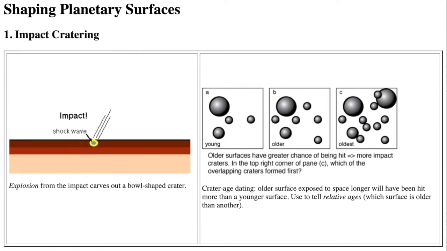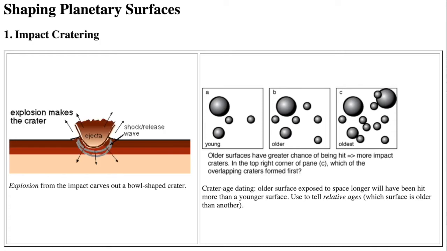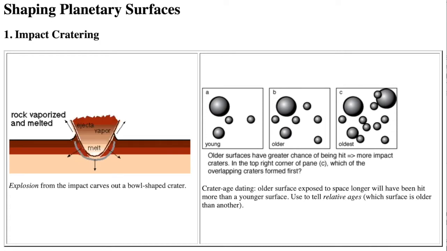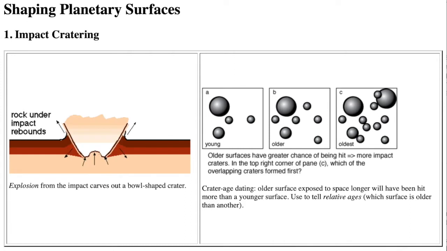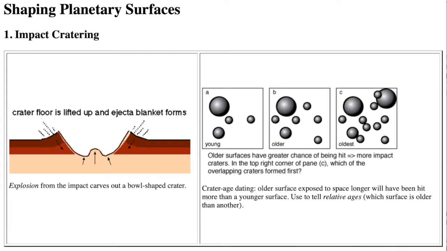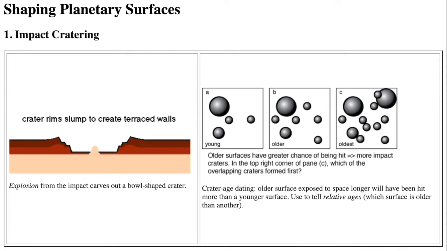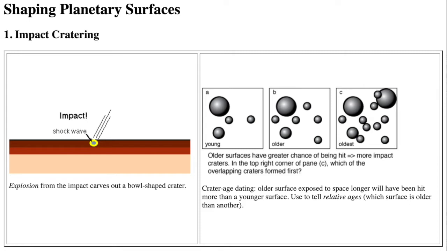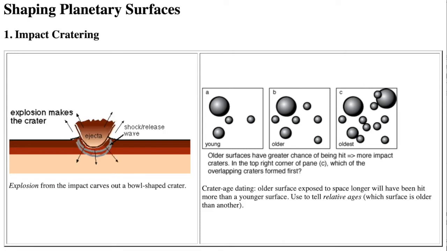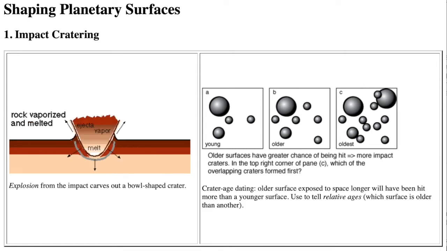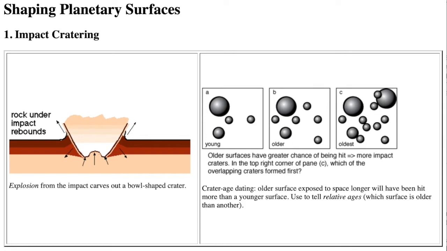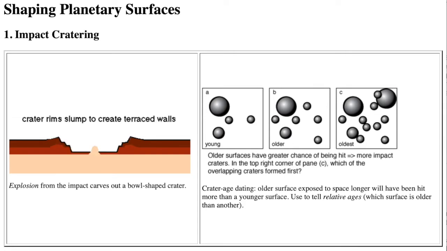The number of craters per unit area on a surface can be used to determine an approximate age for the planet or moon surface if there is no erosion. The longer the surface has been exposed to space, the more craters it will have. If you know how frequently craters of a given size are created on a planet or moon, you can just count up the number of craters per unit area. This assumes, of course, that the cratering rate has been fairly constant for the last few billion years.